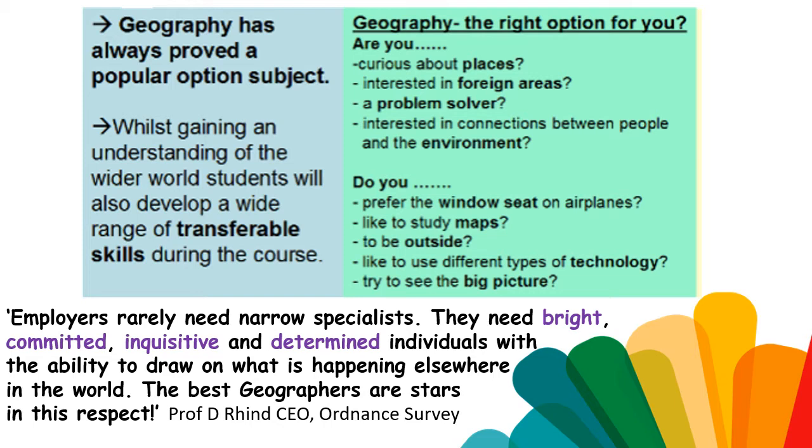And that includes being a little bit argumentative, seeing the positive, seeing the negative, coming up against things, and that's great. There's a brilliant quote at the bottom about why geography is important, because it's about the skills that we develop. They're not about those narrow skills. It's about being inquisitive and determined and committed and looking at the different sides of the argument.